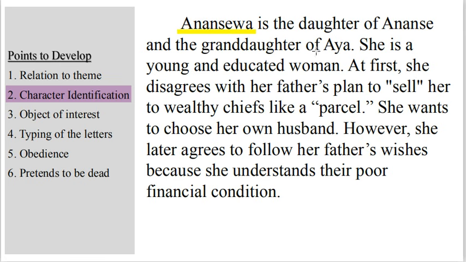Anansewa is the daughter of Ananse and the granddaughter of Aya. She is a young and educated woman. At first, she disagrees with her father's plan to sell her to wealthy chiefs like a parcel. She wants to choose her own husband. However, she later agrees to follow her father's wishes because she understands their poor financial condition.